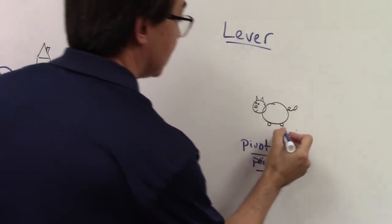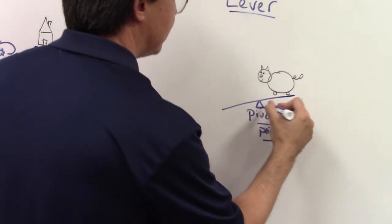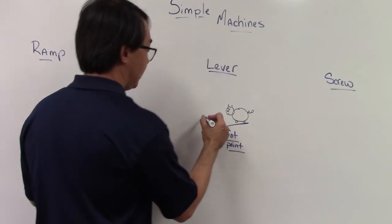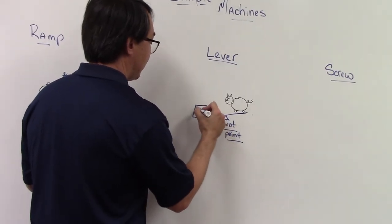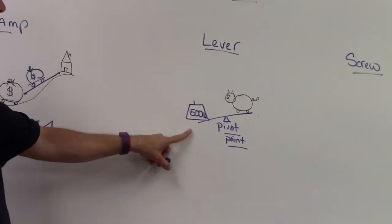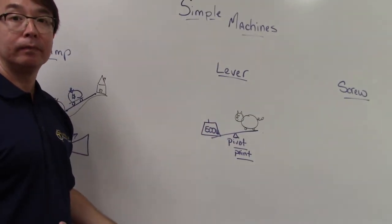Okay. And there he is. He's up now. There's our pivot point, the center part of our teeter-totter. And I'm going to put something heavy on this side. Right? I will put a weight of 500 pounds on this side. So if I put 500 pounds on this side, boop, my pig goes up.